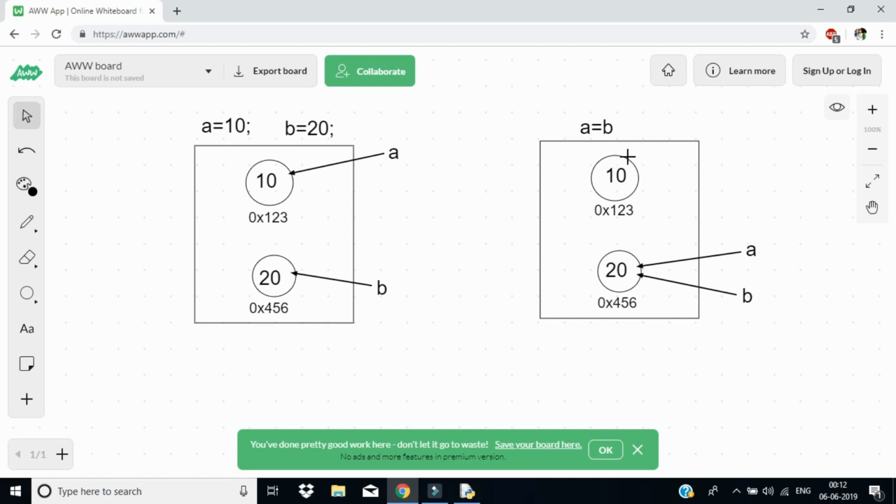This is what is called immutable data types. Hence, to put it in one line, immutable data types are the ones that do not change after creation. You cannot change the value after creation. Mutable ones can be changed at their own location without changing the location. So a can be changed at this position itself if it was mutable, but in Python integers are immutable.